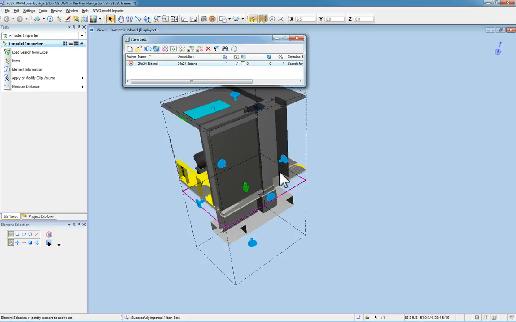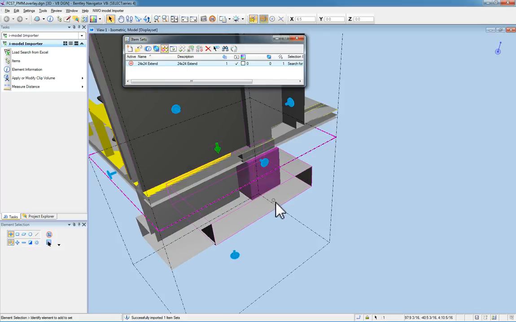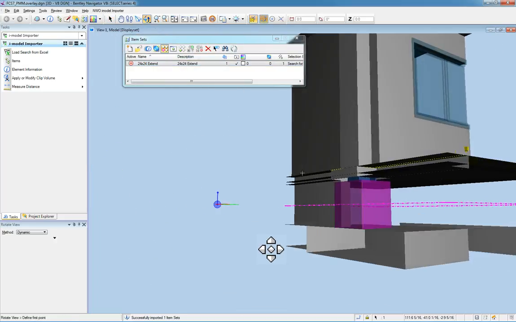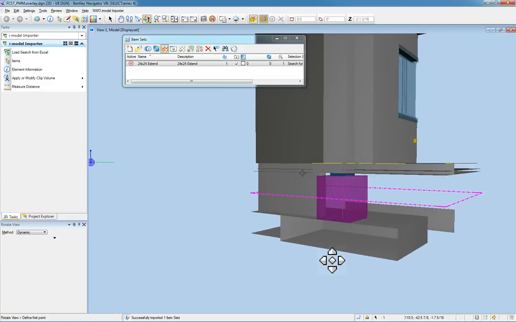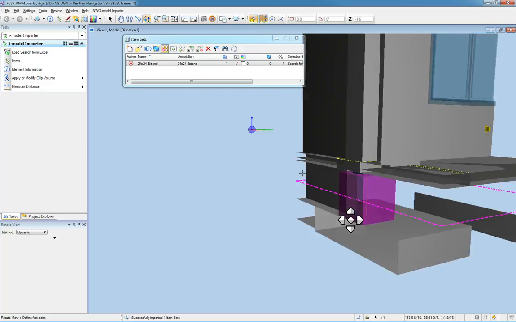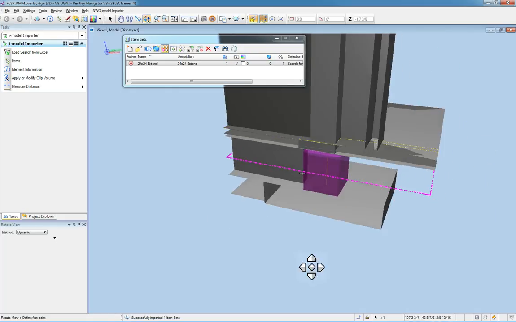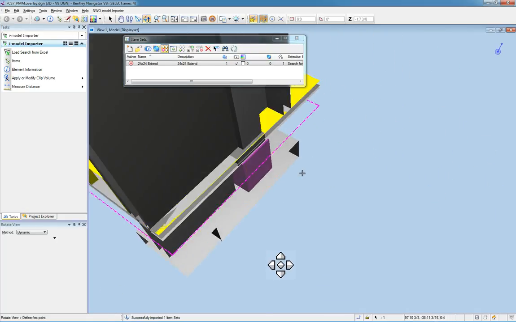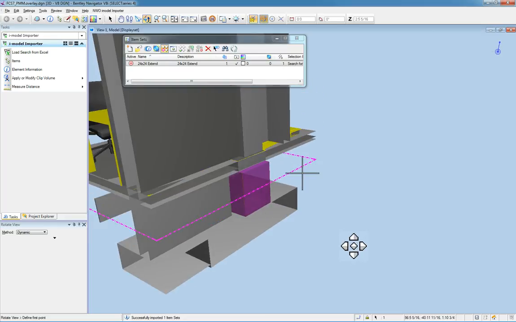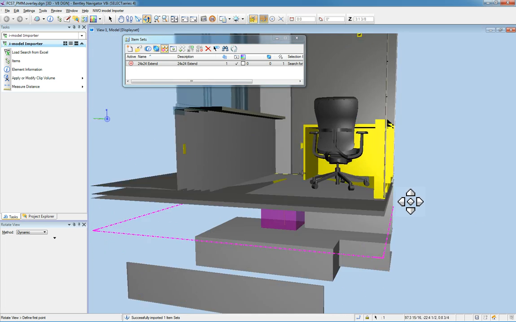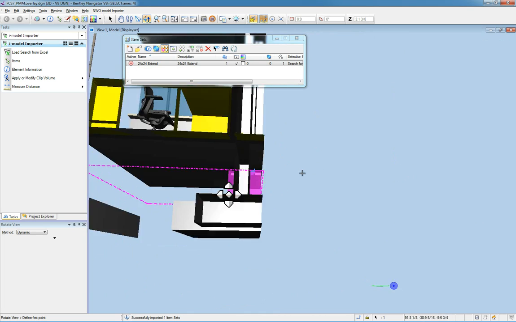And if I really want to, I can turn off the shading and I can start looking at this thing just as it is. Highlight it, make sure it's what it is. I can zoom around. I can start looking at this as it is definitely some sort of footing, and there's a column sitting on top of it. So now I had no idea how to find it in any plan or any view, but now I've quickly found it and I've been able to isolate it and look at it from just about any angle that you could imagine.